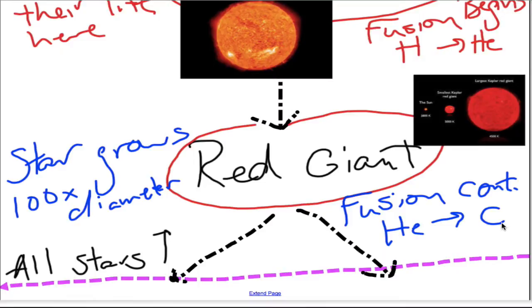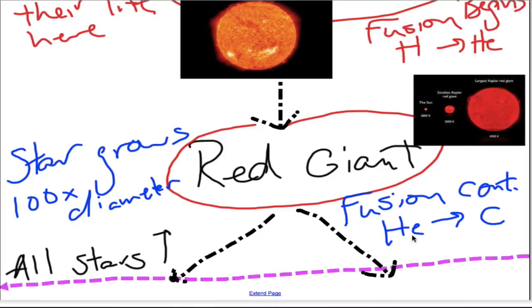The inside of the star now is going to collapse down and get a little bit more dense, and the outer layers of the star are going to be able to expand. And as they expand, they cool down slightly. And remember, when we're thinking about temperature, red is not the hottest, actually kind of the coolest part. So that's why the star appears red, because the outermost part is cool, but the inside is actually still very, very hot because of this fusion.